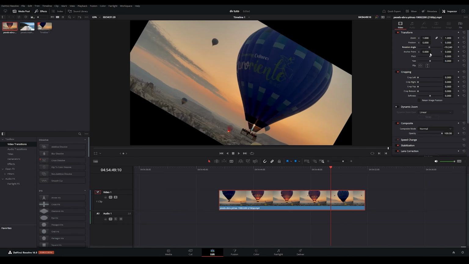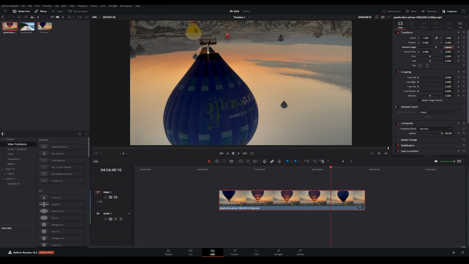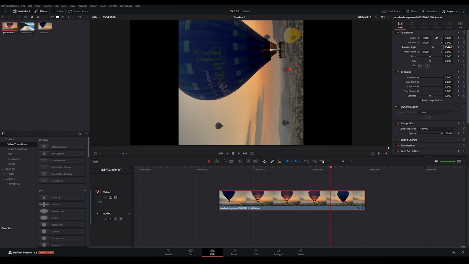Now, when you use this particular one, it's very hard for you to actually get it accurate. So what you can do is you can click here and type in 180 degrees, which is going to rotate it on a 180 degree angle. And when you want to rotate it on a 90 degree angle, you can also type a 90 degree angle, press enter, and it rotates at the right 90 degrees angle.